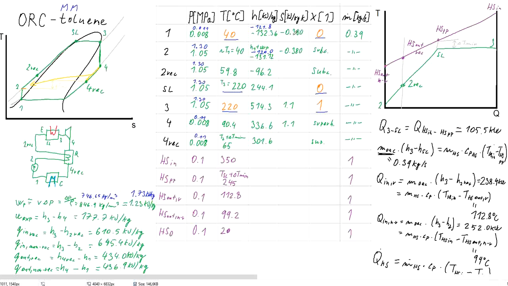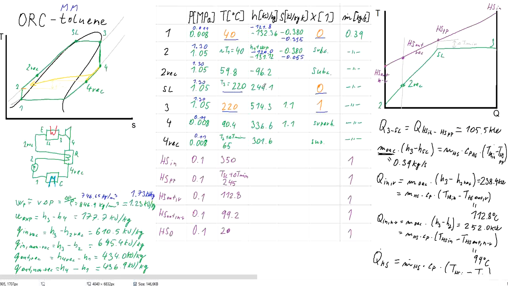Also, you could work it from entropy if you have property functions, where here the entropy would be minus 0.355, and here of course it would be the same. And from the entropy and pressure you would get the enthalpy and eventually also the temperature. If you do the calculations from entropy and pressure, you would get the temperature 40.36 degrees C. So the assumption of negligible temperature change is quite valid.